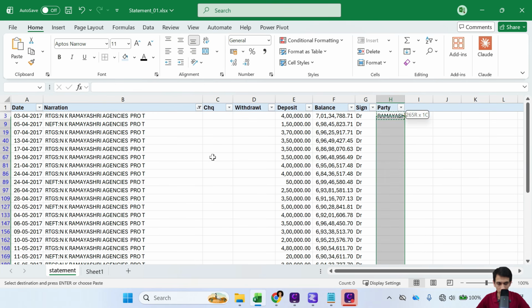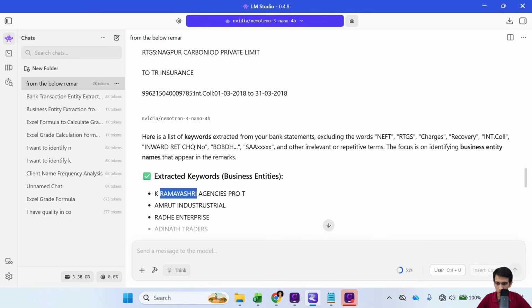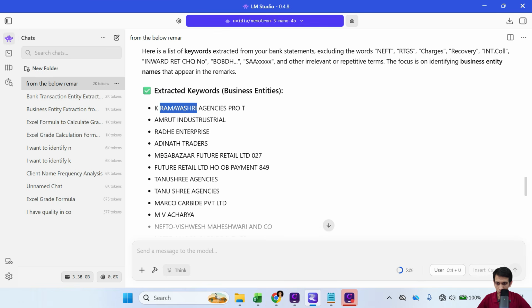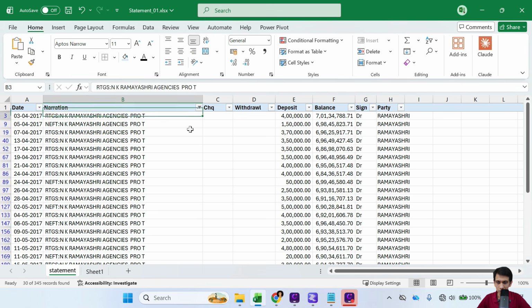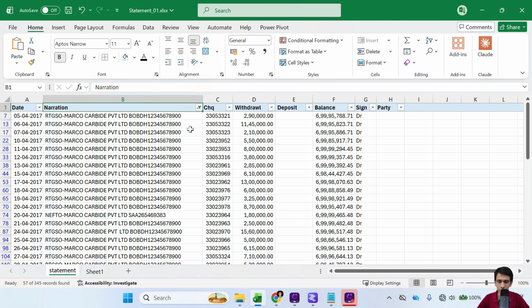Copy and paste it. And let's say Marco. Any four to five parties, just for the demonstration purpose. I will not do this exercise completely.